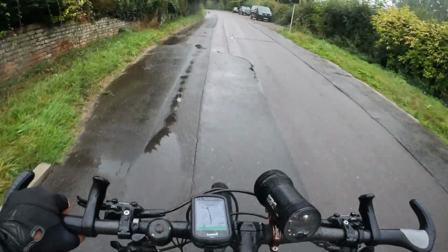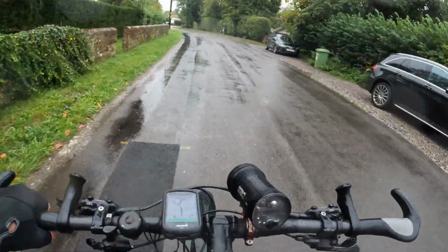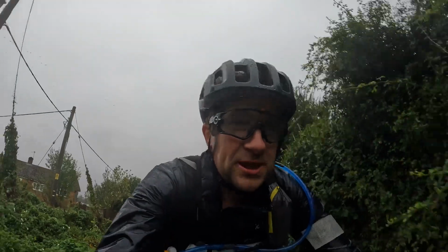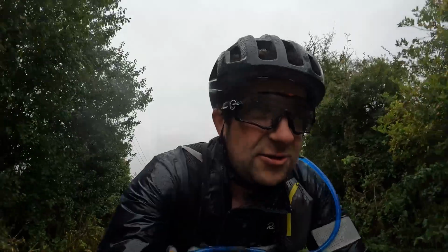Coming through Horton, and it stretches like this on the tarmac that make it really fast if you're on a gravel bike, particularly if it's dry. Pretty easy to bail on the ride in today's conditions, and maybe I would have, except I've been reading Jenny Graham's book Coffee First Then the World about her record-breaking round the world bike trip, so surely I can cope with a day or two's worth of rain.